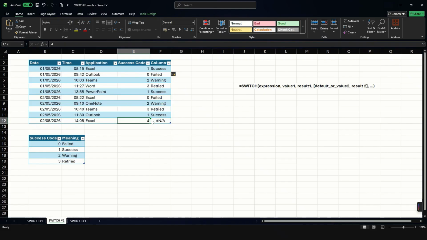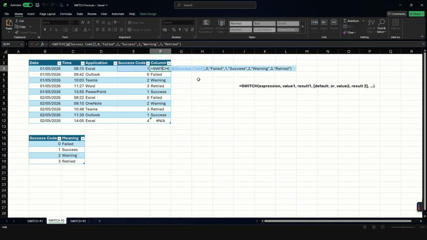Now, what you could do is have a look at it and go, okay, is that the correct value? Is it not? Is there a default value if it's not 0 to 3, for example? And let's say there's a default value where it just says unknown. What you can do is go back to the formula, and you don't have to do all the other numbers like 4, 5, 6, 7, 8, 9, 10 in this example.